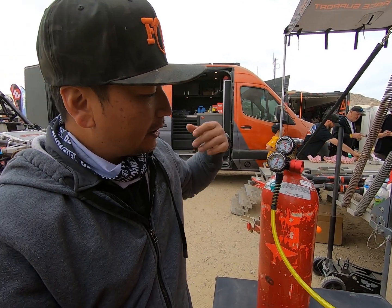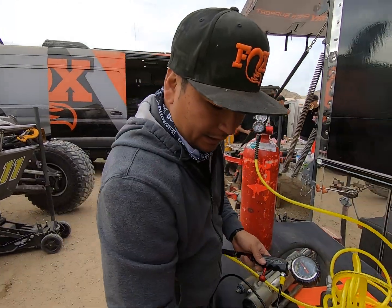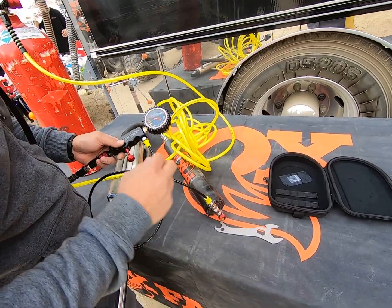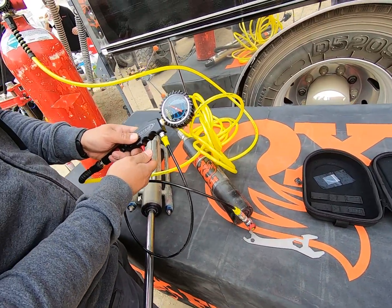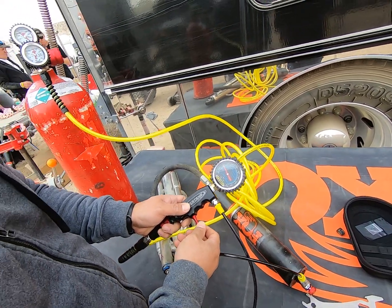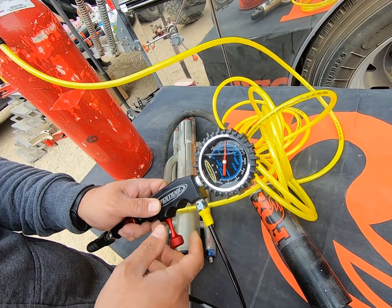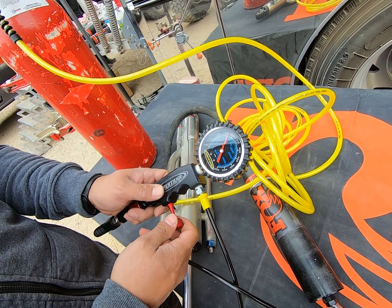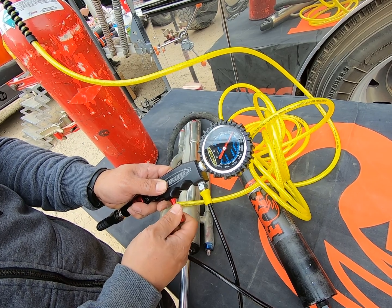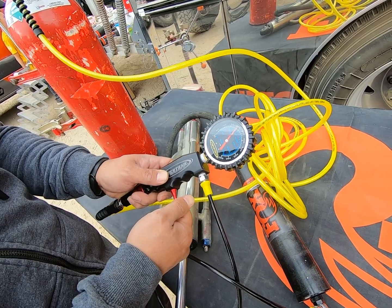Our shocks' baseline is 200 pounds, so as you can see I'm a little over 200 pounds. Now we can go ahead and engage the no air loss chuck and start filling the shock using this valve here. What's nice is I can bump the pressure up and go exactly to what pressure I want. Because the shock has a higher volume than what the hose can flow, it takes a second for the gauge to catch up — so I like to just bump it a little bit and get to the pressure I want. Right there we got 200.